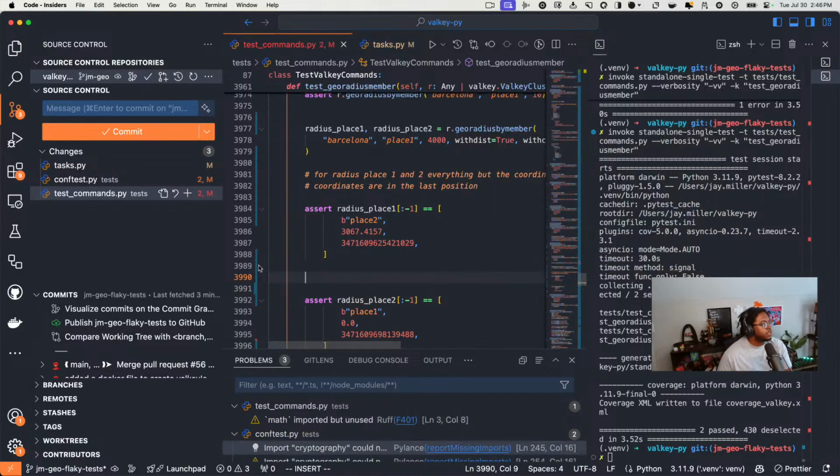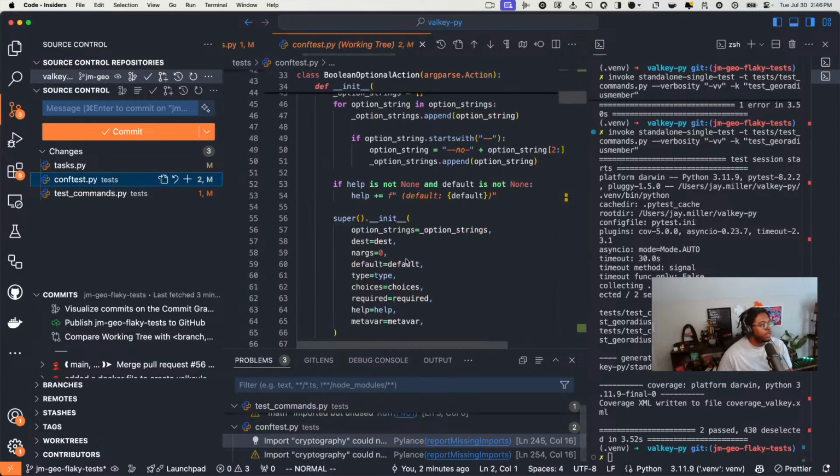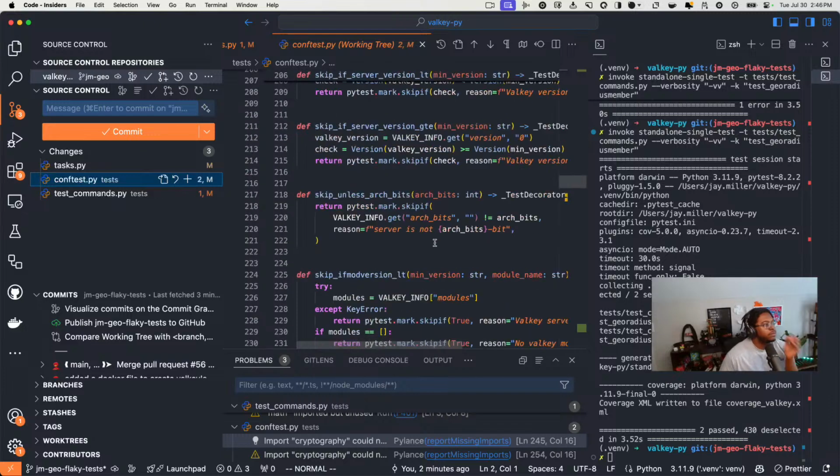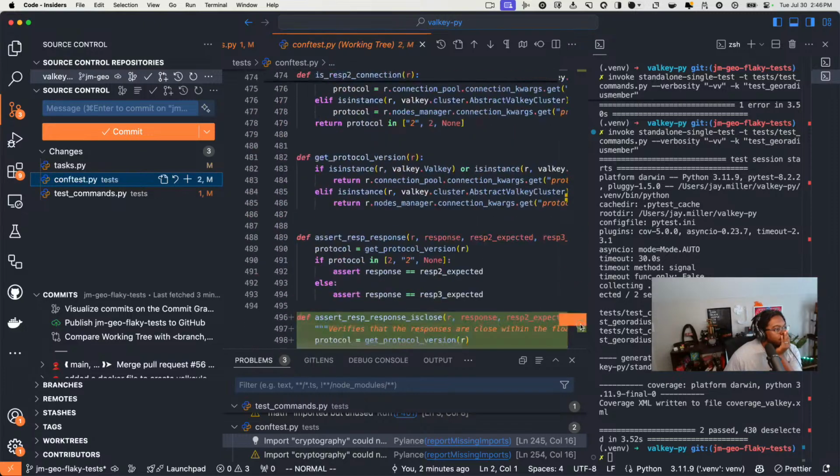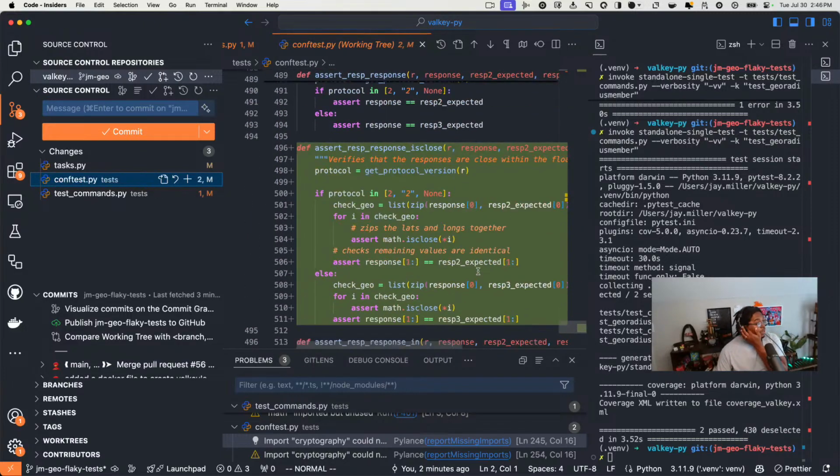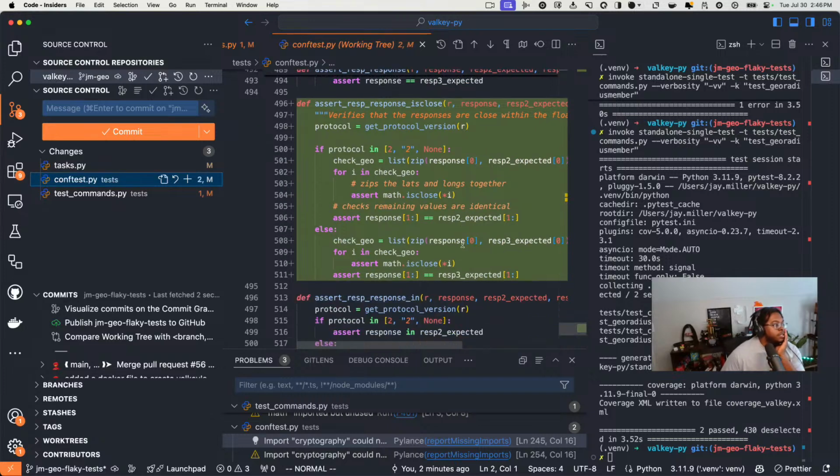Okay, so this is where we steal from our comp test solution here that we made. Right here. We did this zip thing in here. We just say check geo for geo in this. Assert that these are close.